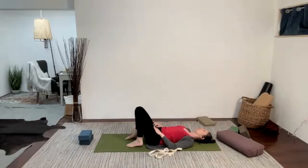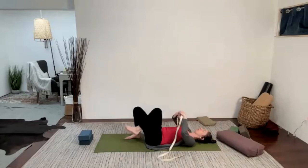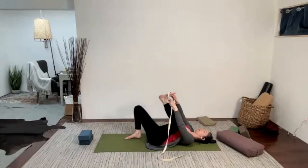And then place your feet on the floor and just take a moment to notice anything that you feel. For me, this is obviously hips, but my lower back always feels better when I do this little sequence as well with the strap. It just kind of opens that zone up. And then when you're ready, let's come to the other side.